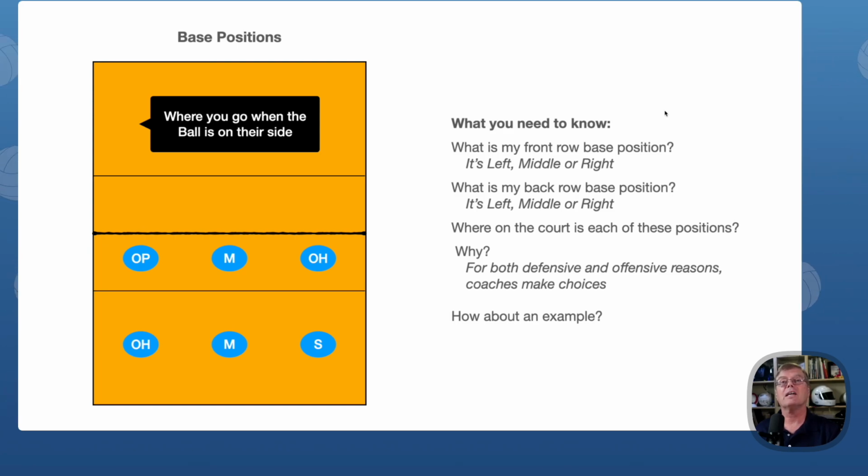I would say, okay, you need to know in the front row, where's your position, left, middle, or right? And you need to know in the back row, where's my position, left, middle, or right? And they may or may not be the same thing. You need to understand where we want you to play defense in each of these positions, because defenses are different. And we're going to illustrate the perimeter style, almost middle defense today. So let's look at an example of that.